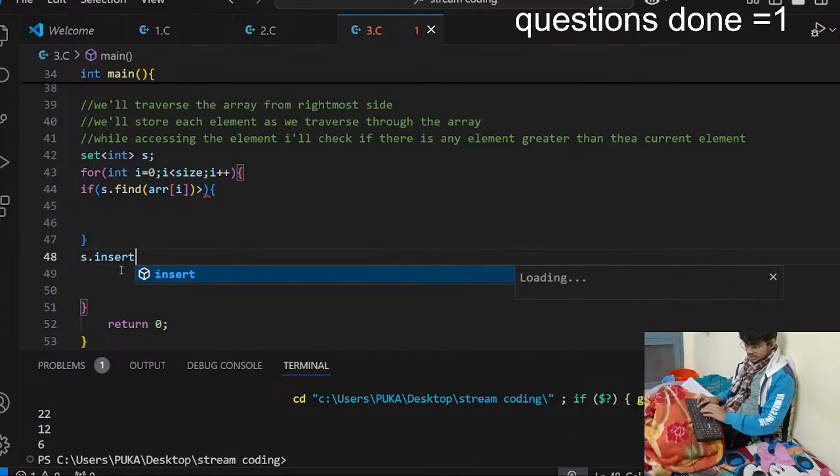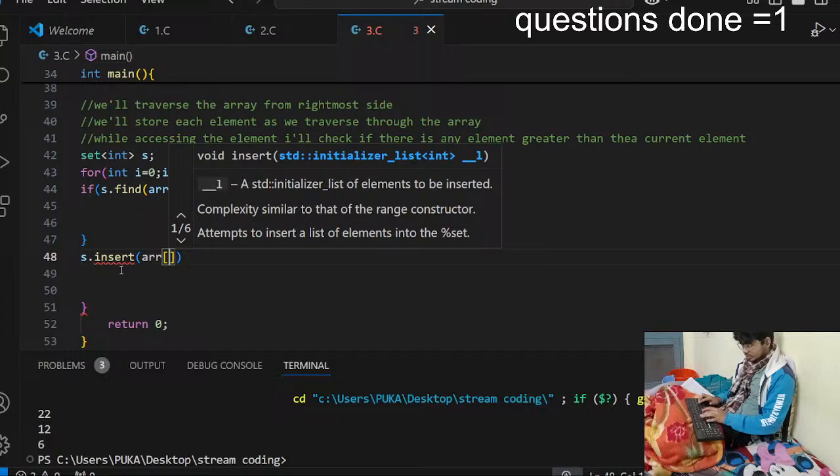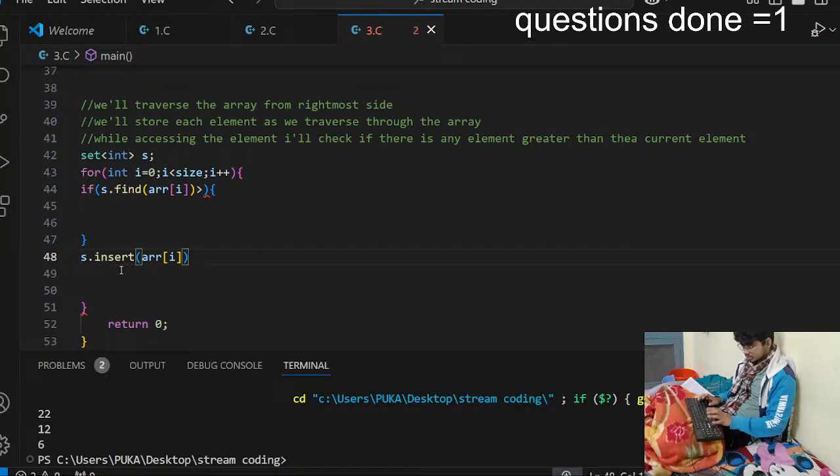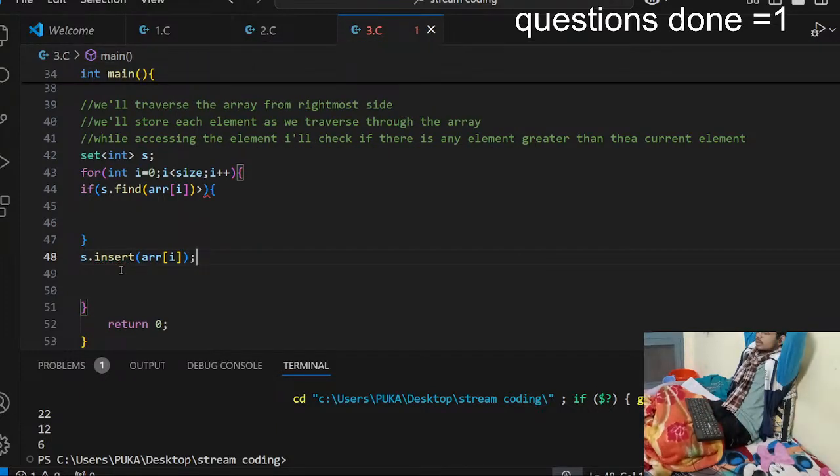I have to insert each element in the set, so anyways, I have to do it. Okay, so in the array, for each element, I will check if there is any element which is greater than array of i. How will I get it? s.find an element which is greater than this. I don't know how to access the set.